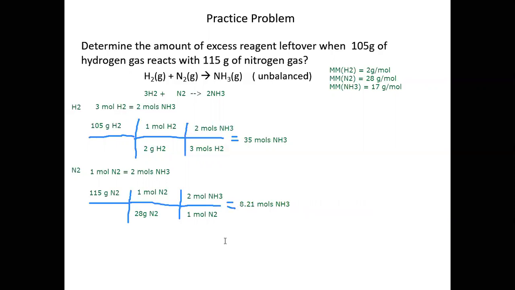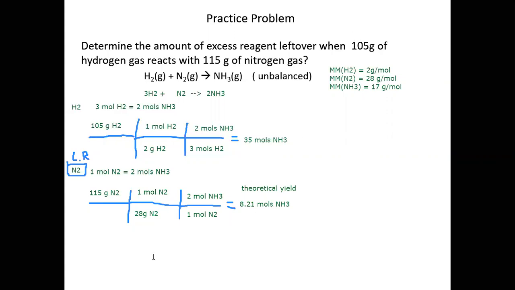So from this, we know that nitrogen is the limiting reagent. So we can determine the theoretical yield. Or actually, we don't need to because we don't need it in grams. We just need to determine the excess reagent. So now we know that this is the theoretical yield. And again, we don't need to convert it to grams because we're interested in the excess reagent. We're not interested in the mass of theoretical yield. So I'm just going to stop here.